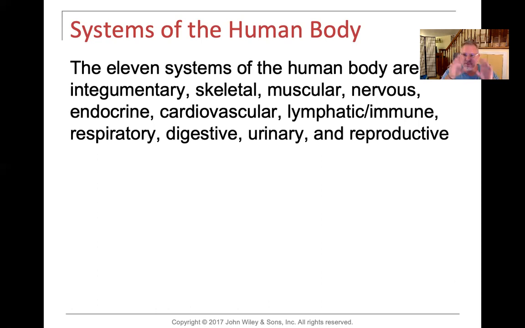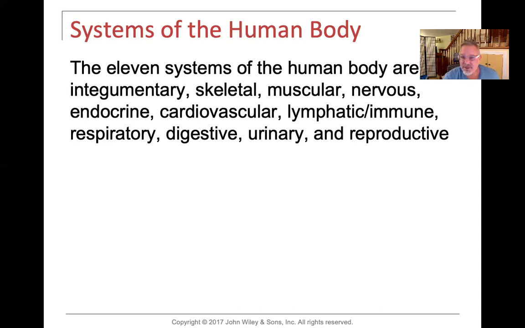Brain and spinal cord is referred to as the CNS, the central neural system. And anything that grows from those structures but outward, like from the brain outward, that would be cranial nerves, or from the spinal cord outward, that would be spinal nerves, that would be referred to as the PNS, or the peripheral neural system. So we have the central neural system and then the peripheral neural system, which is everything else that grows outside of those structures. The endocrine system, we're thinking hormones, primarily these chemical messengers, and the endocrine system and the neural system work together to maintain homeostasis. And that's a term I'll get to in just a little bit.